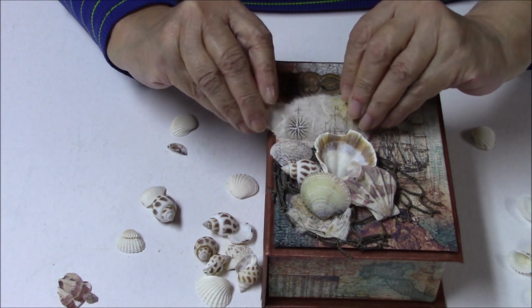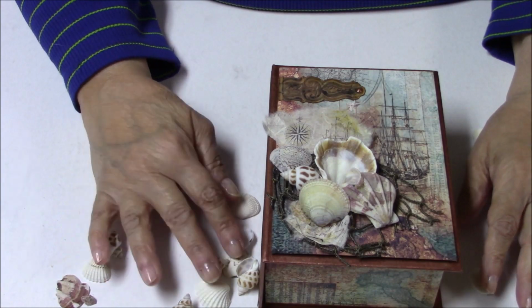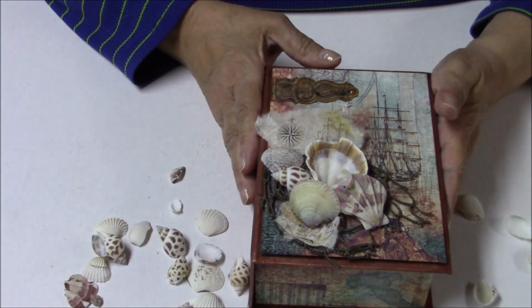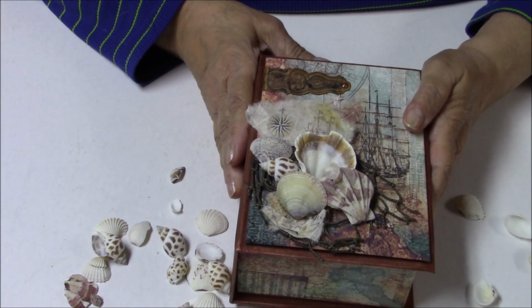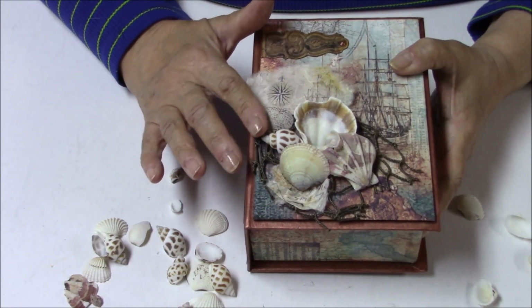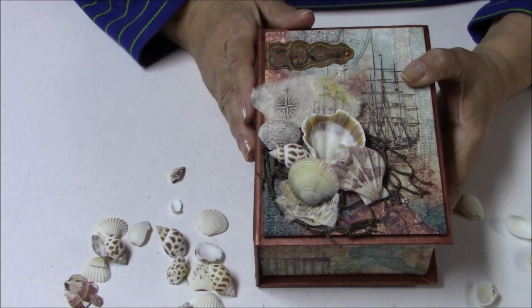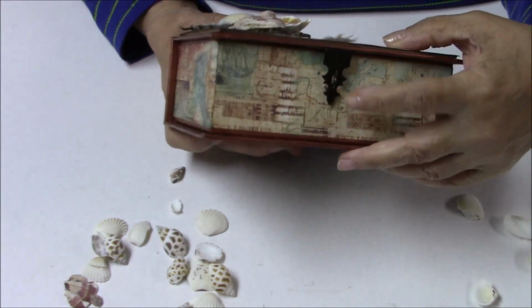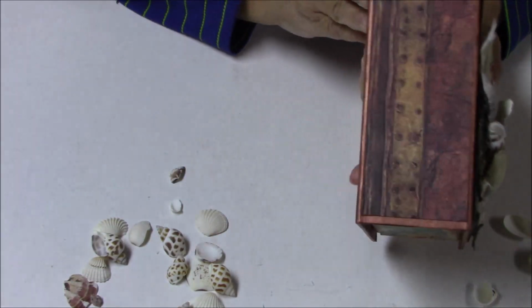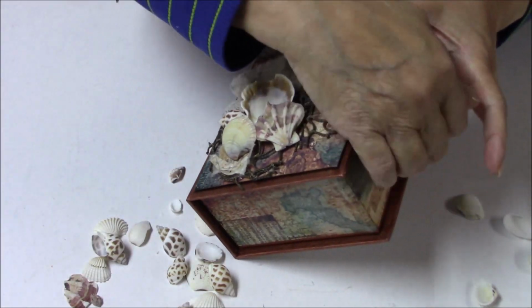I loved working on this project and incorporated two different paper collections, one from Ciao Bella and one from Stamperia. And I've added some rice paper, some shells, some fish netting, and a hasp as a closure. And this is actually a box. It's a box from Graphic 45 that I'm using.